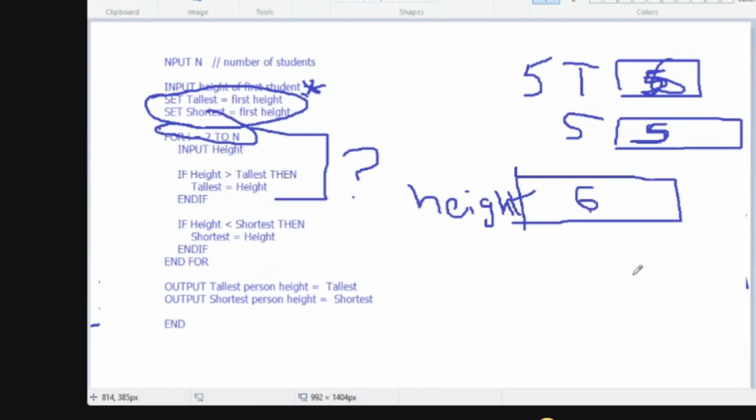Yeah, this one will be showing you have 2 students, because first of all, there is the first height you have put here. This is the first student. So this first student, tumemweka hapa, first of all, you have input height of the first student, but then you're inputting height again here. There are 2 inputs, this one and this one. So this is wrong, because you are putting the height twice.